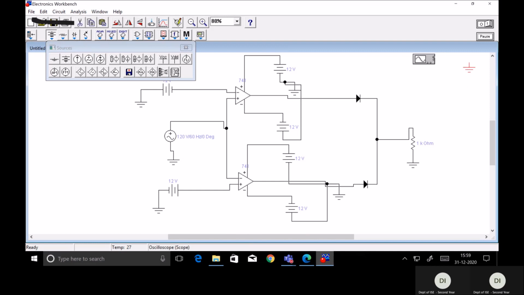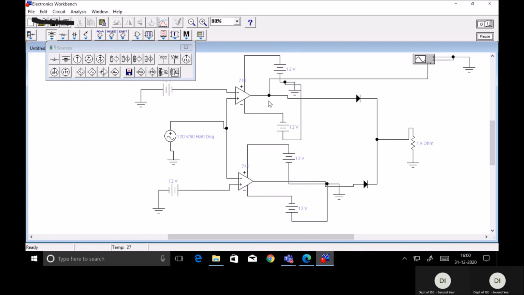So what I will do is I will connect the first pin to the ground, and I will connect the other pin, which is on the right side of the CRO, to the ground. Next, channel 1 positive, that's the first pin on the CRO, is connected to the output of the first op amp. Or also you can connect that pin to the output of the second op amp.